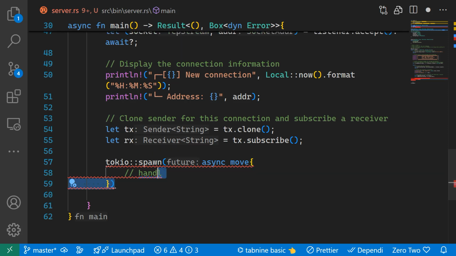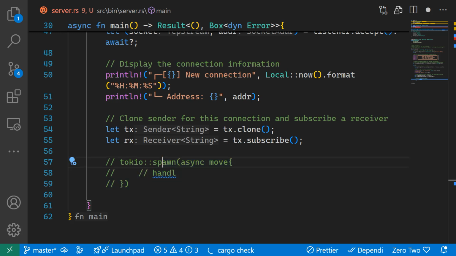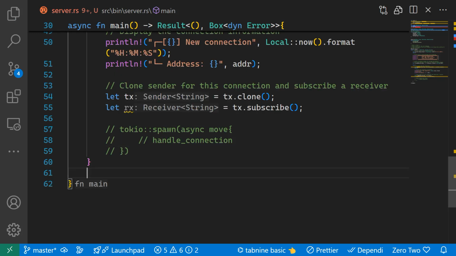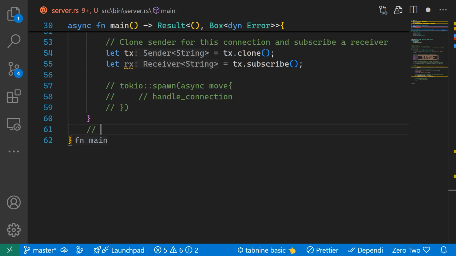That's going to be called handle_connection. Let me exit the server loop and create a function to handle the connection. It has been a long time since I typed on this keyboard, but I love it because it has a very crisp sound.